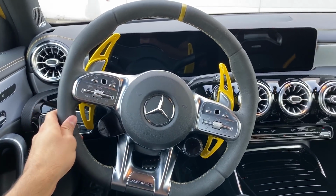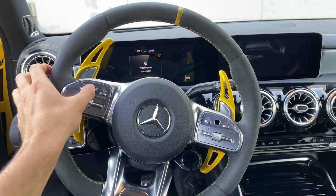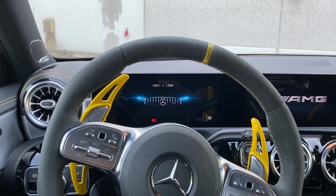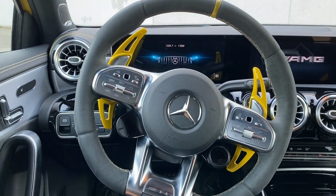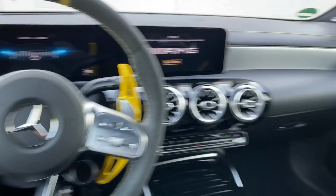So here we have it, the interior of the A45S. But first things first, I'm a huge fan of the animation. And here we have the original A45 animation. As you know, in the CLA 45, we also have the A45 animation, as well as in the GLA 45. Never mind, let's continue here with the interior.